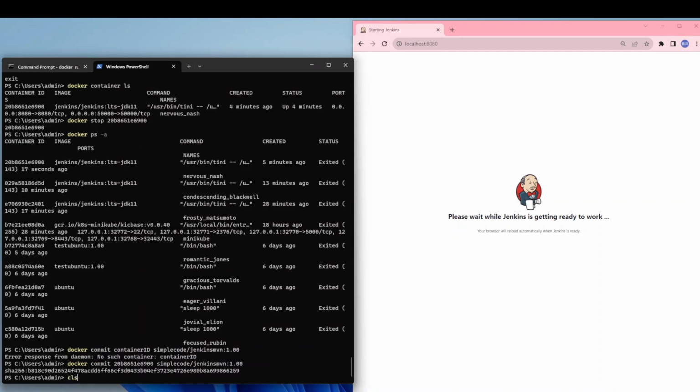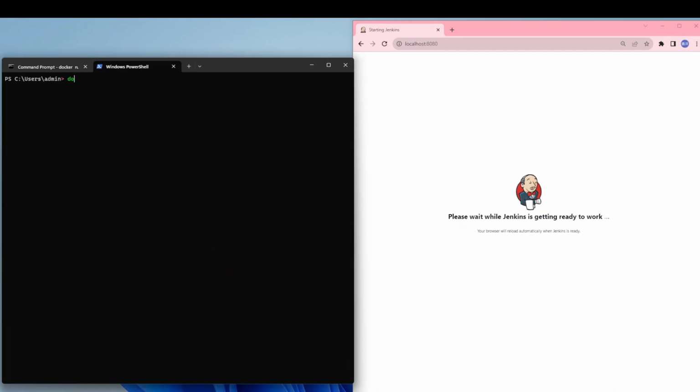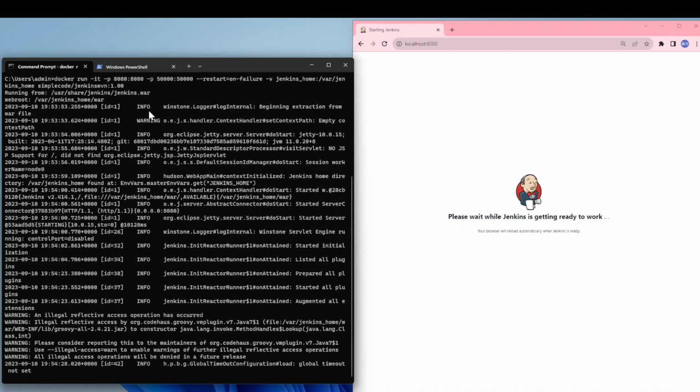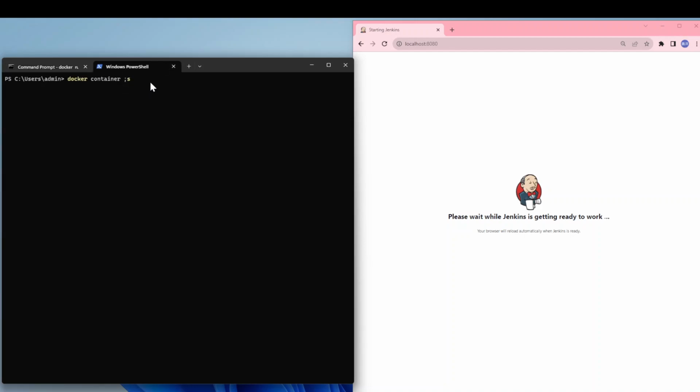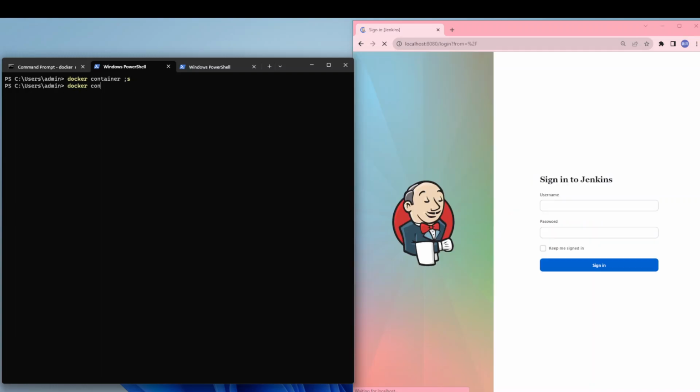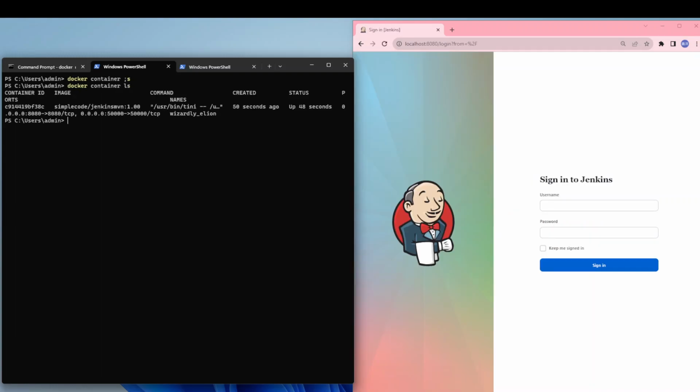We just clear this one and run docker container ls. Sorry, typo. Let's open another one. Okay, docker container ls.